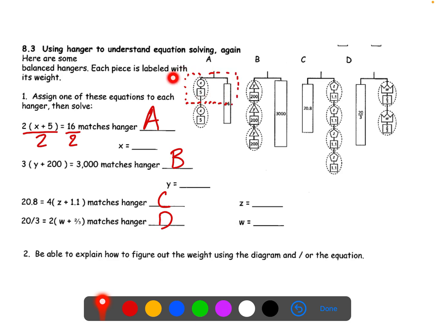And if I divide it by 2, now I find that one group is equal to half of this value, this weight here on the right. Instead of being 16 for 2 groups, it's going to now be 8 for the one group. So a missing quantity plus 5 equals 8. Hopefully you can see that here x is equal to 3.